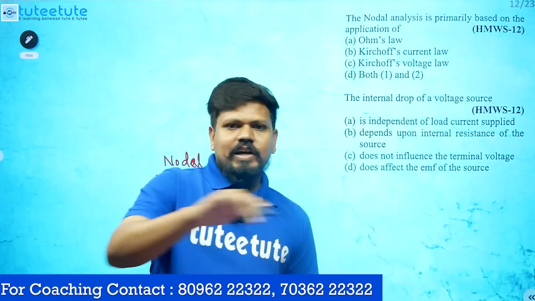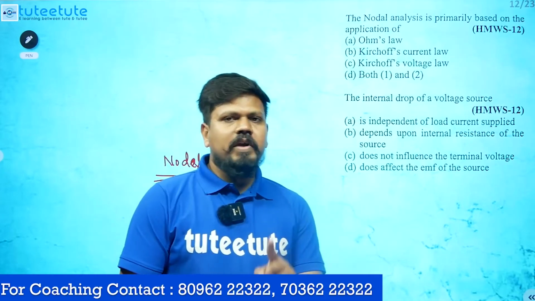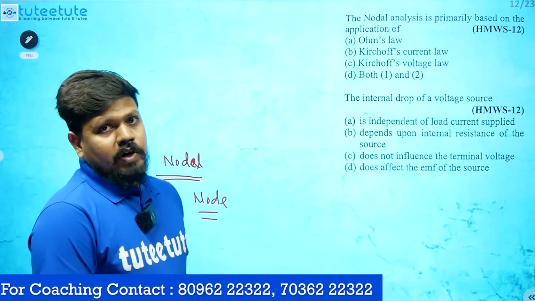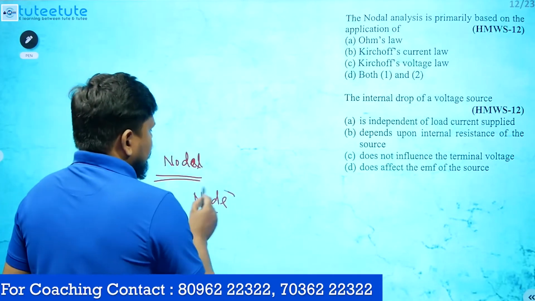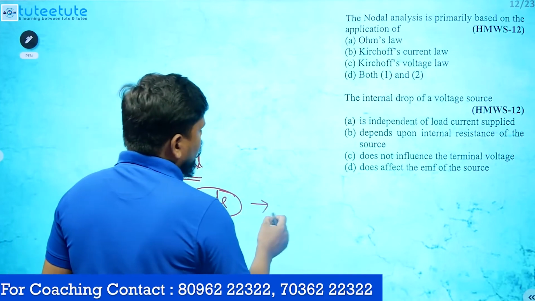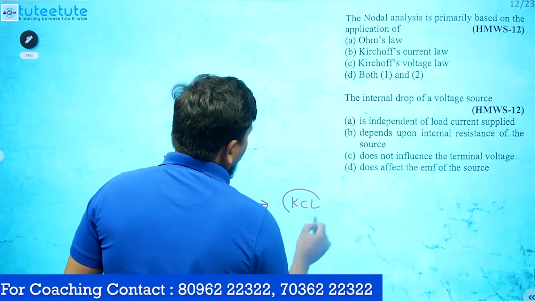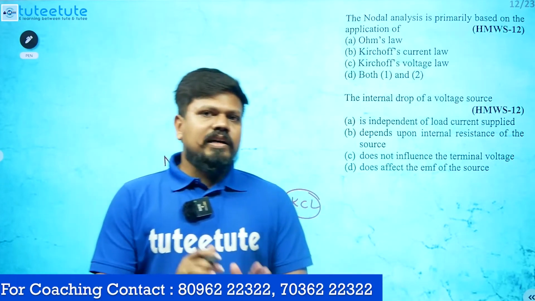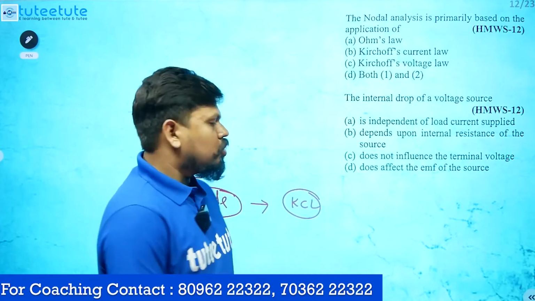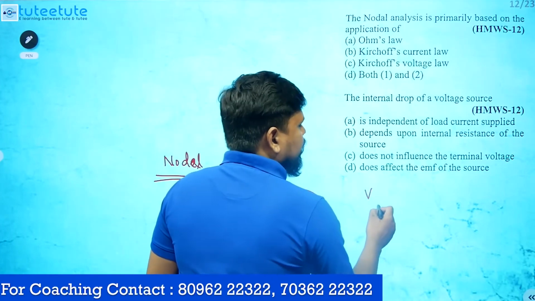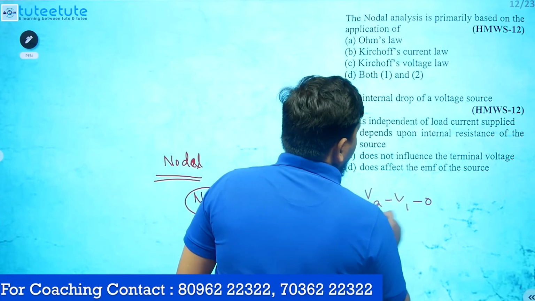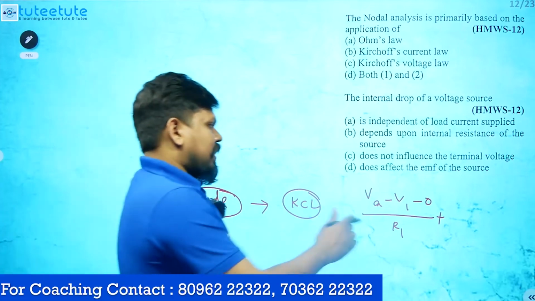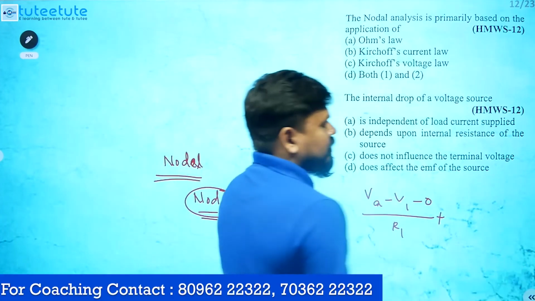At a node you cannot write down the voltages. You can write down all the currents of whatever branches are connected. So at a node, KCL we can write down, first one. But in nodal analysis, you don't write down the currents directly. How will we write the currents? By assuming the node voltages, VA minus V1 minus 0 divided by R1 like this. In the previous questions we have already seen. Plus some other current like that we used to do.